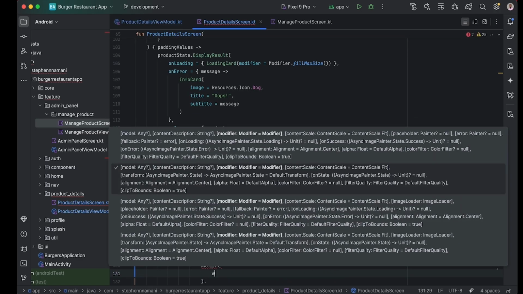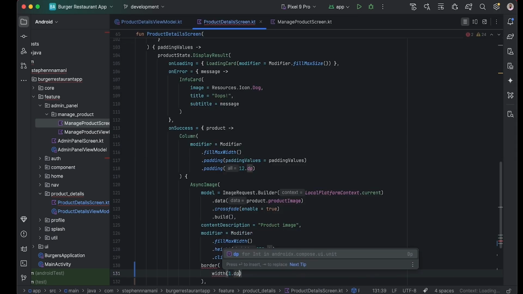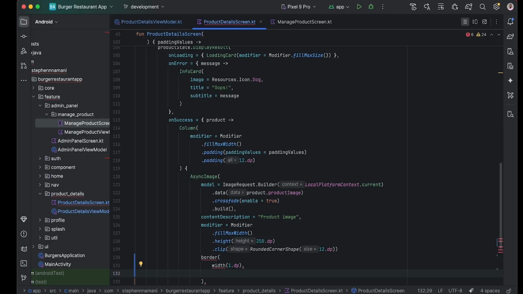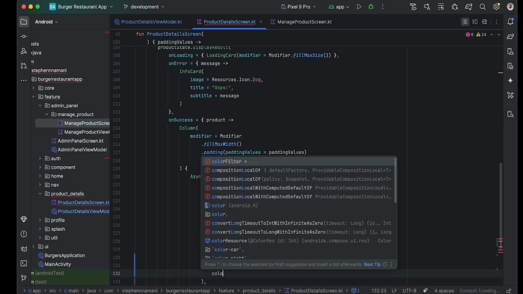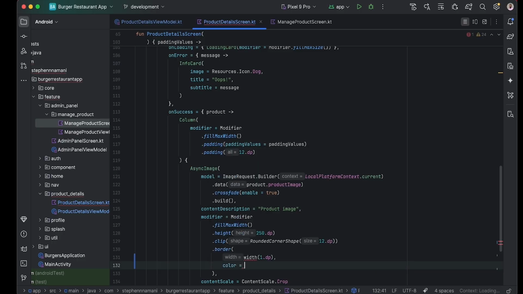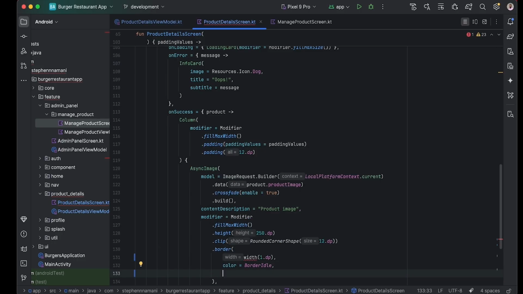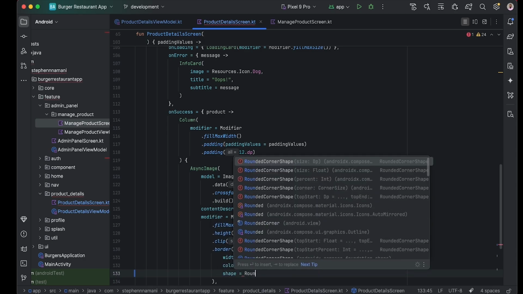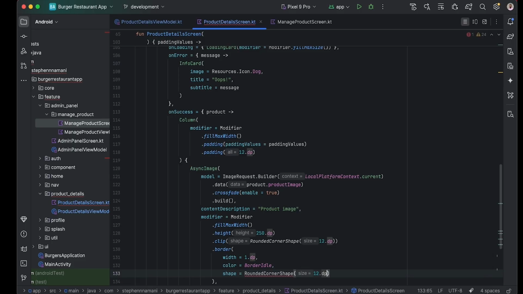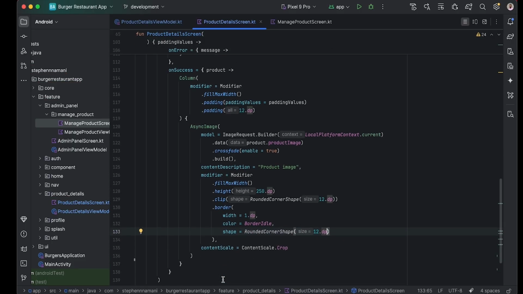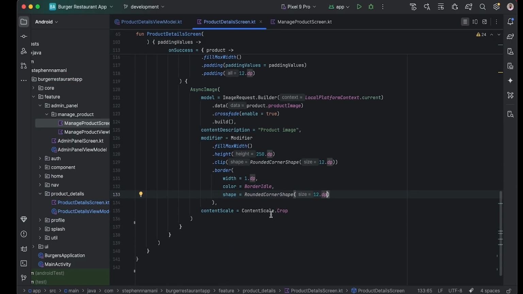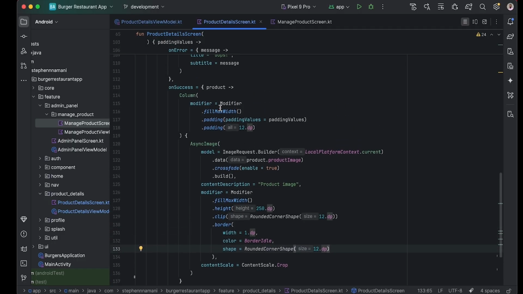Our border will have a width of 1.dp and also a stroke color. Our color here is going to be our border idle color, and we don't need this. Then next we have our shape, so that we match the parent shape, and it's going to be our rounded corner shape set at 12 as well. After that, I think we're done here. Our content scale is crop, and every other thing seems to be fine.